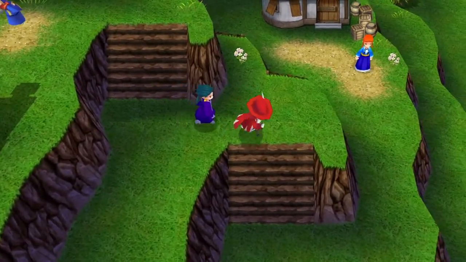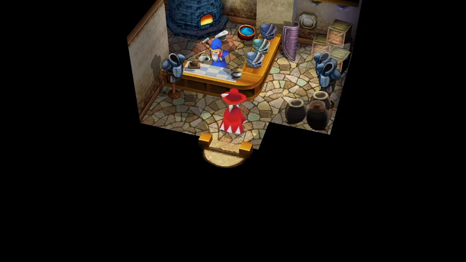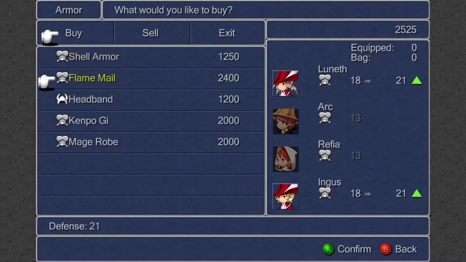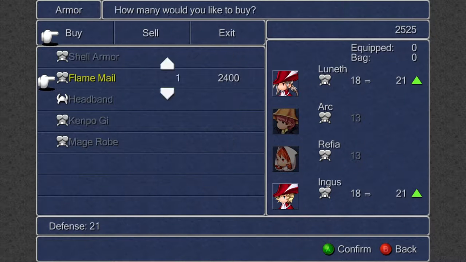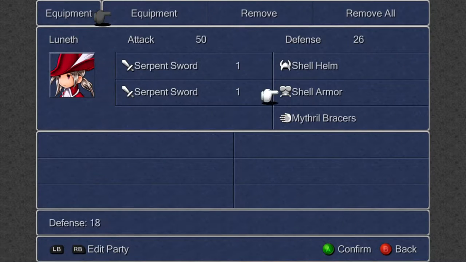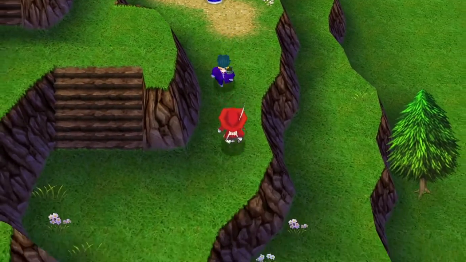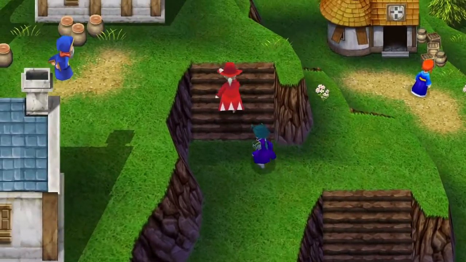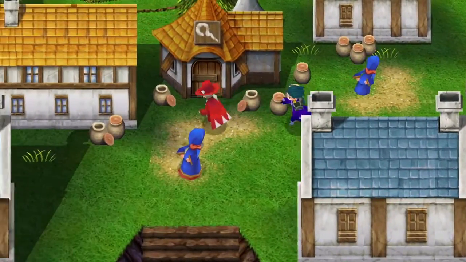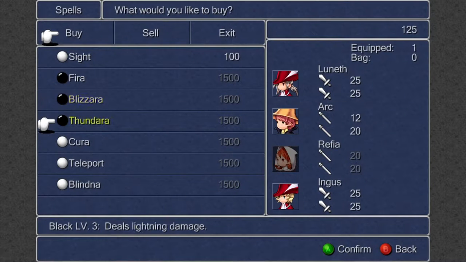Because I think on magic, I'm good for now. They all know a few good spells. Alright, the flame mail is gonna get bought for Luneth. Alright. Just gonna have a quick peek if I still can get anything that might be useful.